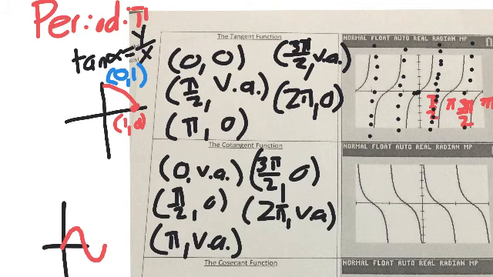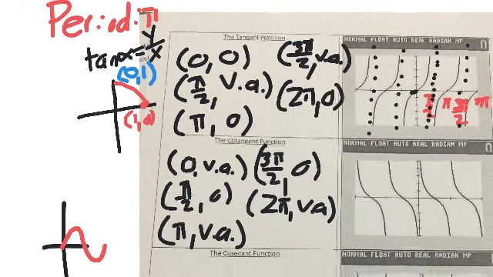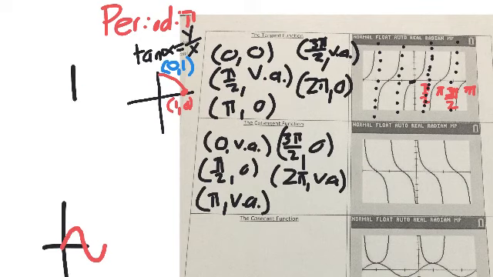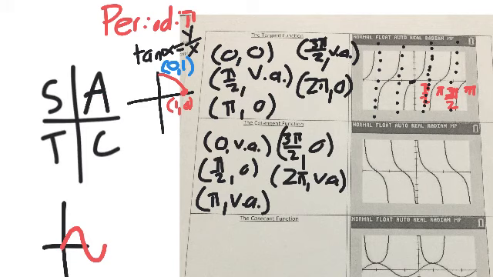Another way you can think about that is to think about what happens with our little rule, "All Students Take Calculus." If I think about sine, it goes positive, positive, negative, negative. You have to get all the way around the unit circle before the pattern repeats. If you think about cosine, cosine goes positive, negative, negative, positive, positive, negative, negative, positive. So I have to get all the way around before it repeats.